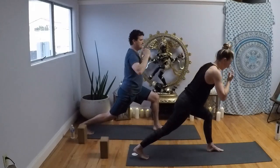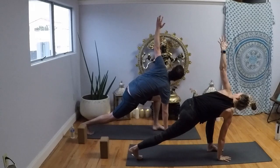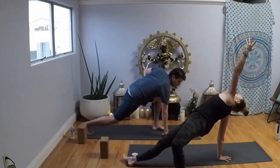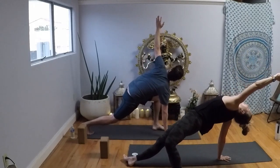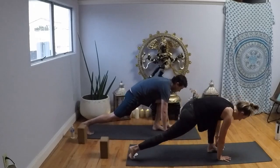And now bow all the way down, right hand to the floor. Left hand stretches high, low lunge twist. Staying here, or coming all the way over. If you did so on the other side, wild thing. Beautiful. Hands back to the floor, back to your low lunge.